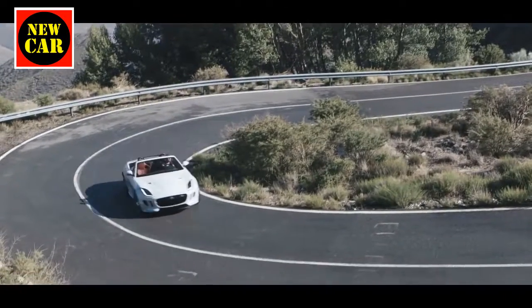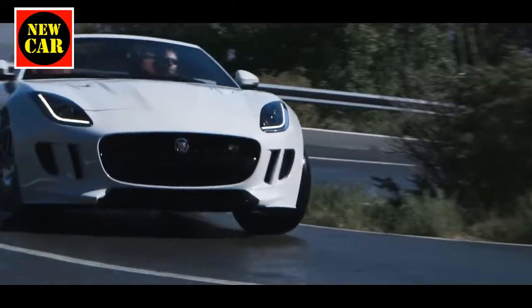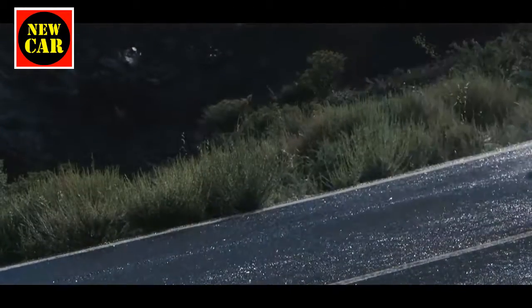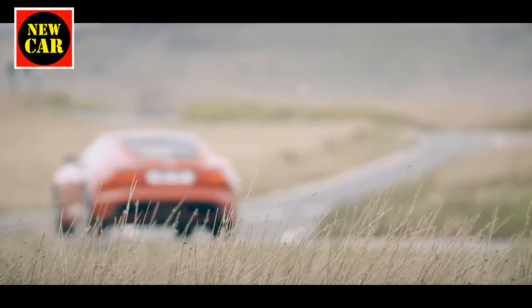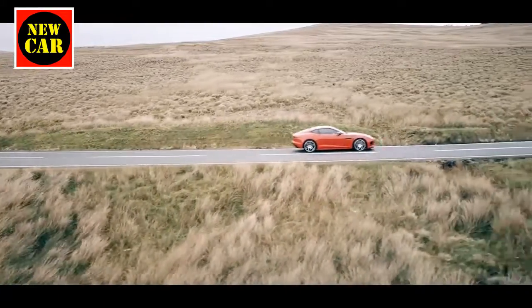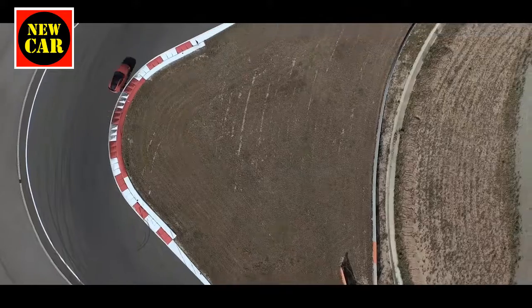Where cornering forces are higher and the yaw rates increase as a result. A car with great yaw control will feel particularly well sorted from behind the wheel during the turning phase of a corner, whereas a car with not so good yaw control will feel like it's trying to fall over itself at the back when turning, which in extreme cases will manifest itself in what's called turning oversteer, where the back of the car will try to break away but not because of an application of excess power.